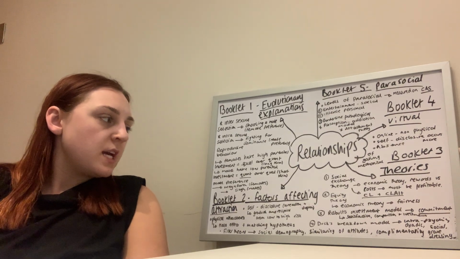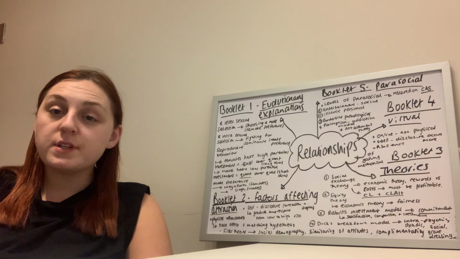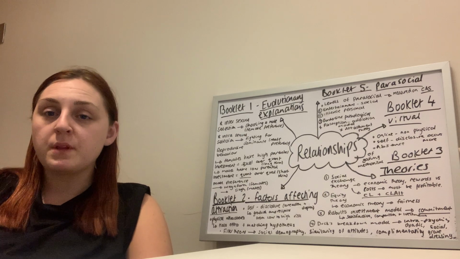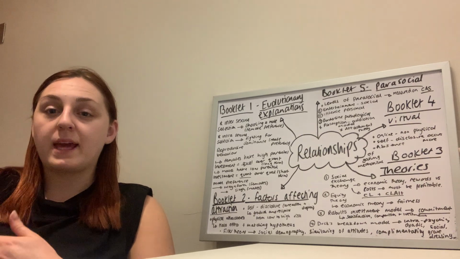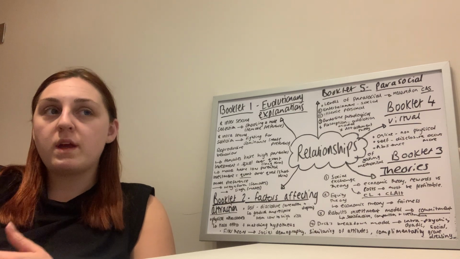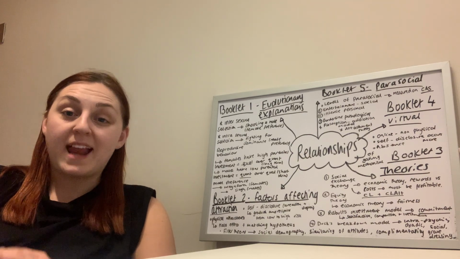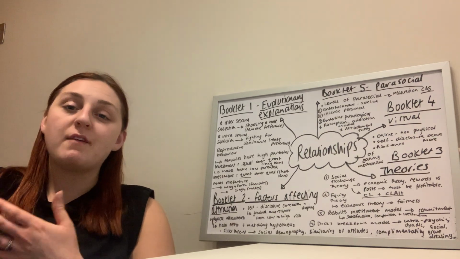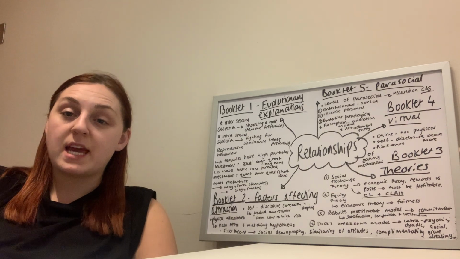Now, this idea of comparison levels is really essential for social exchange theory. So you've got two different types of comparisons that we are said to make to help us determine whether or not the relationship is profitable. So comparison levels is the idea that an individual, when getting into a new relationship, will compare their current partner with prior knowledge or experience. So you would compare your partner either to an ex, so to a previous relationship, or if you've not had a previous relationship and you have no one to compare them to, you might also compare your current partner to your societal expectations of a relationship.